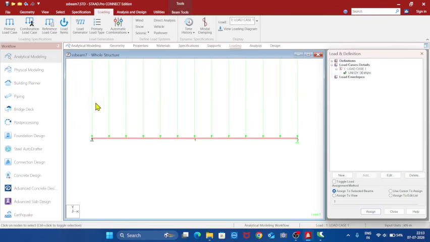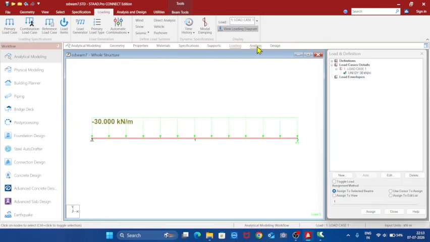Say I want to visualize the load. It is actually showing to the full screen. I want to cover the beam. So you go to loading diagram. Here we have load. Click view loading diagram. So you can see the simply supported beam subjected to UDL of 30 kilonewton per meter. This is how we can give other loads also. The other loads we will be seeing in the subsequent examples. All types of loads will be covered.